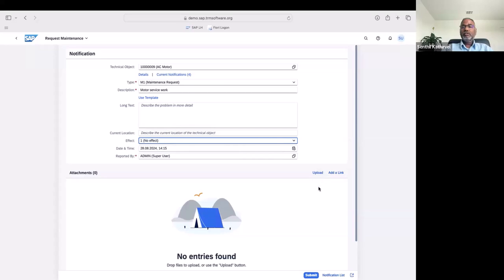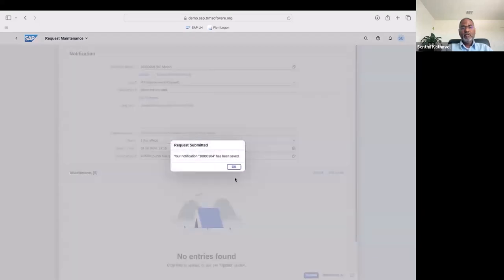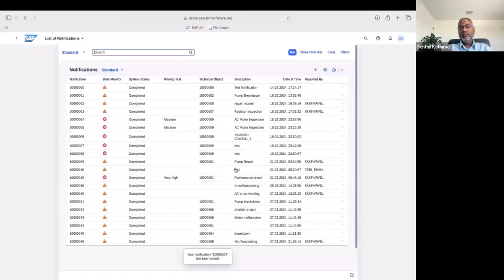You can also upload the detailed documentation or work instruction and attach the document by clicking this button. If you have a user manual, a construction diagram or a wiring diagram, the type of detail you have in the documentation, you can upload and attach it to this notification by clicking the upload button. In our demo, we are not going to upload anything. So we put in all the basic information, then click the Submit button. Now notification 204 is saved. This is the work request created. This is the first step.